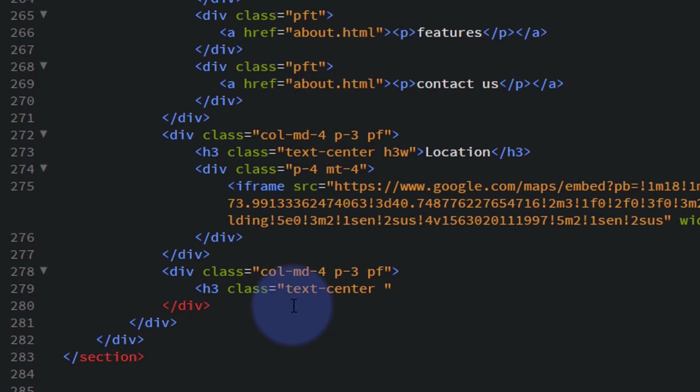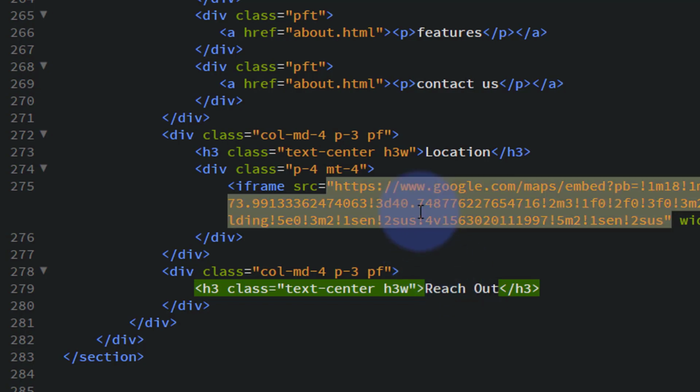So we're going to add the class of H3W, which is a class we created which will turn our H3 text to a white color, which we need on that blue background. Okay, and what do we actually want it to say? Well, I think reach out, something like that, or get in touch, something like that, I guess.